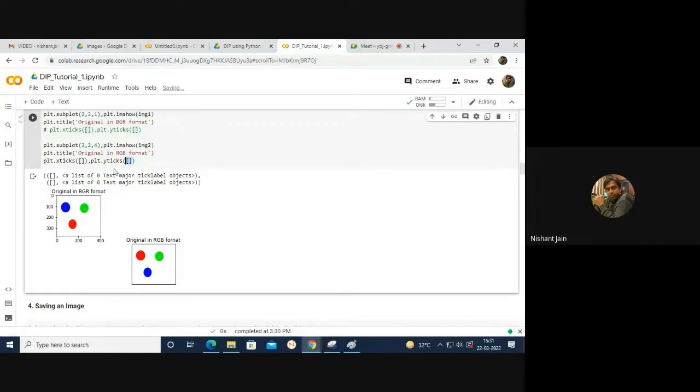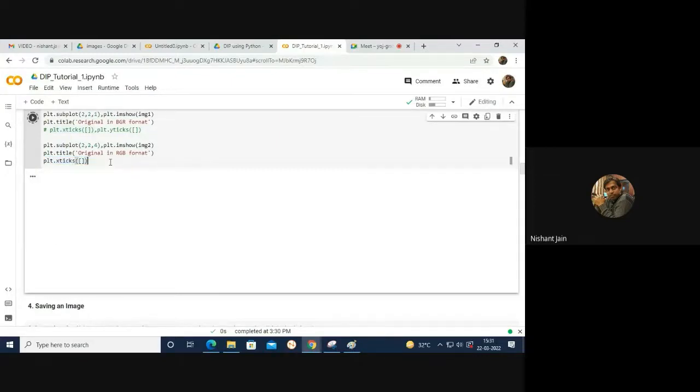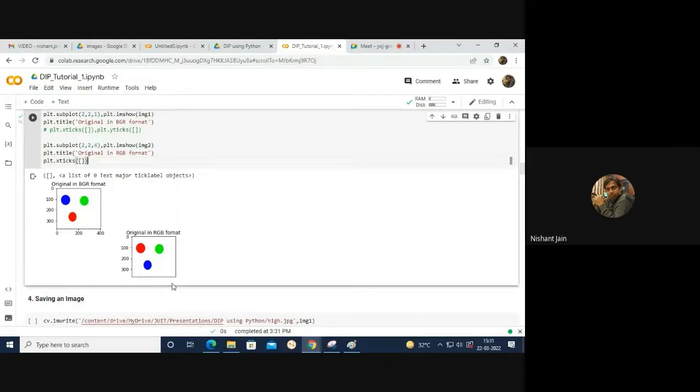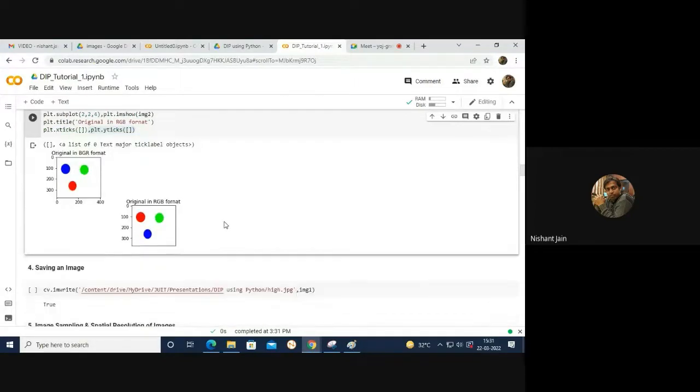So if I want marking, then I do not need to put this. If I do not want marking, then simply put this line. If I only write plt.xticks with empty brackets, it will simply remove the ticks from the x-axis, while the y-axis still has ticks. In this way, you can display things as per the requirement.